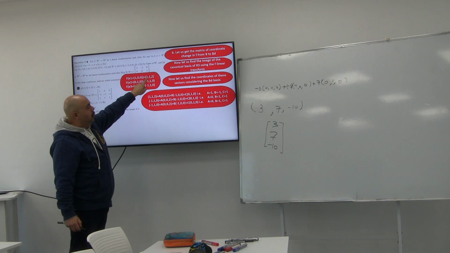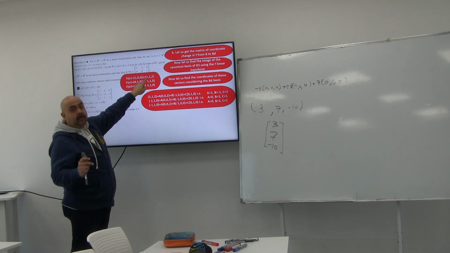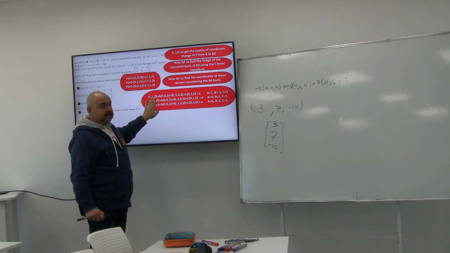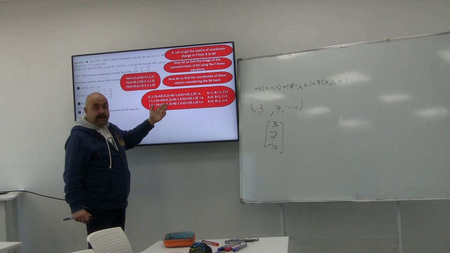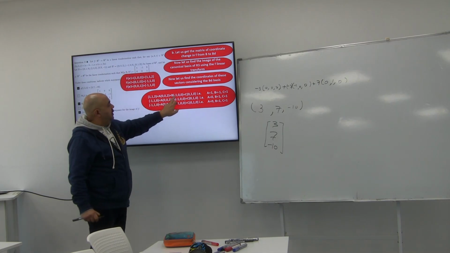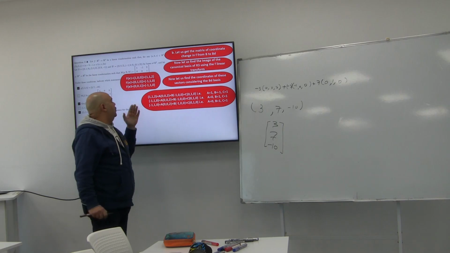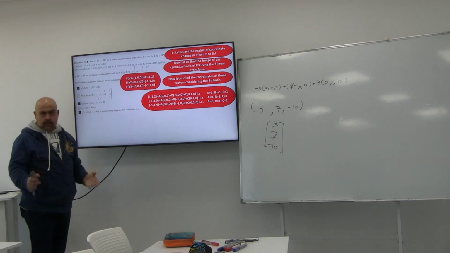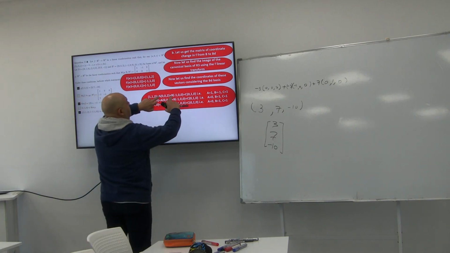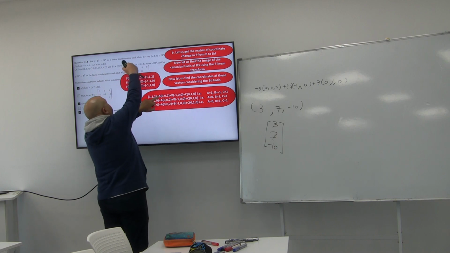Our vectors are 1, 1, and 2. I'm getting now the matrix of the coordinate change from B into B dash. So the first vector is going to be a linear combination, but with respect to B dash. So it's an A, B, and C, X, Y, and Z. I don't want to use X, Y, and Z in order not to confuse you, so I've replaced them with A, B, and C. And these vectors are the vectors in B dash.